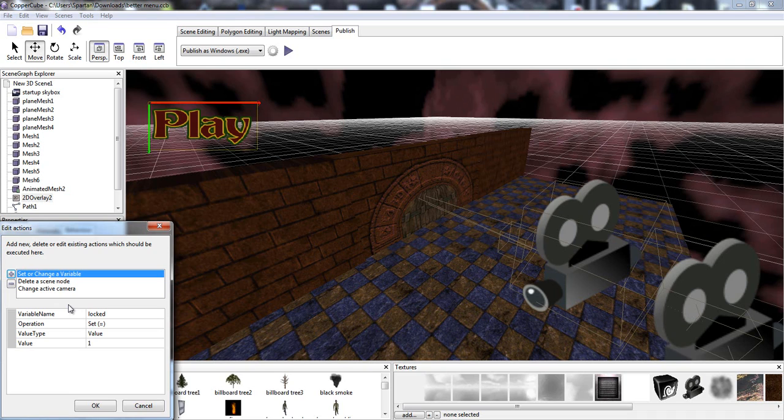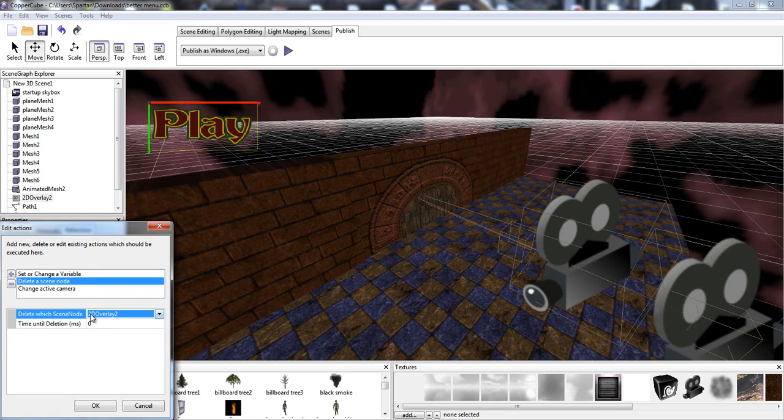So what happens is now the door's unlocked. Before, when we were in the regular menu, it's going to be 0, but when we click play, it's going to add 1 to lock, or set it to 1. That way the door is unlocked, and when the camera gets near it, it will then open up the door. Kind of like a little animated scene.